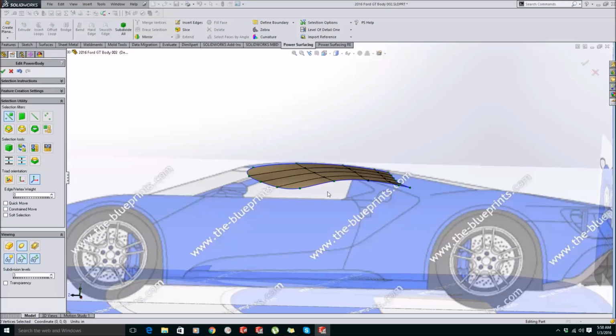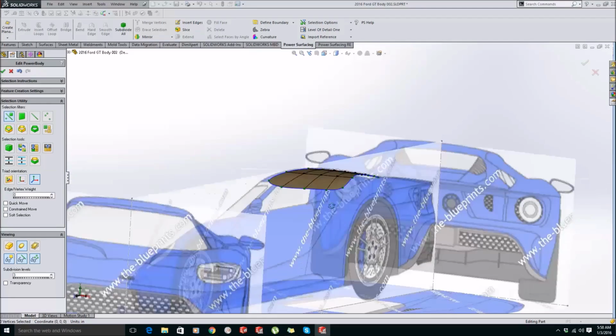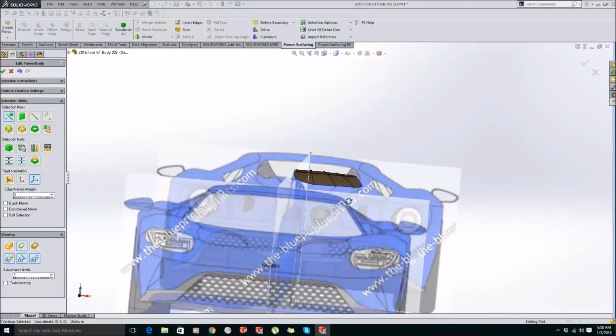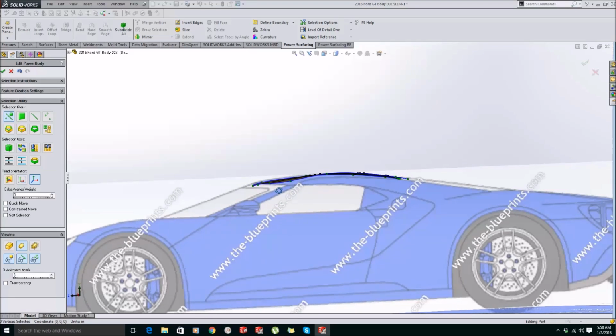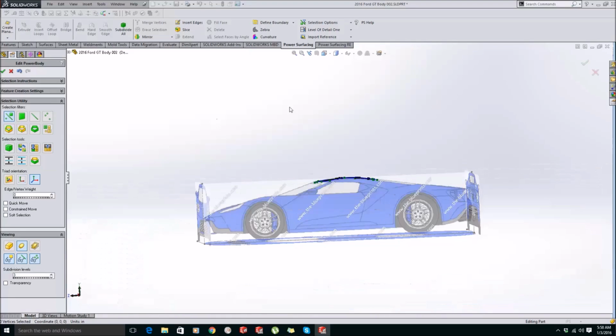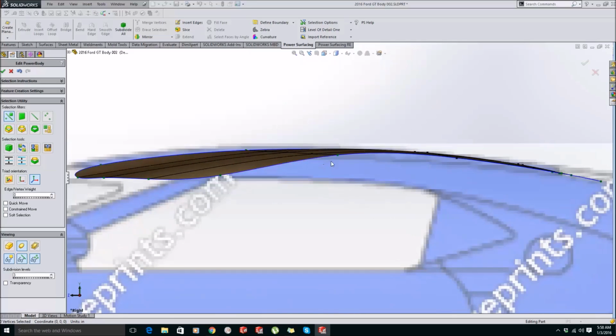Now we will move the outer vertices a bit down to align them according to the edge of this car, the edge of the roof of the car. So we will use this camera to fine tune the shape. Okay.